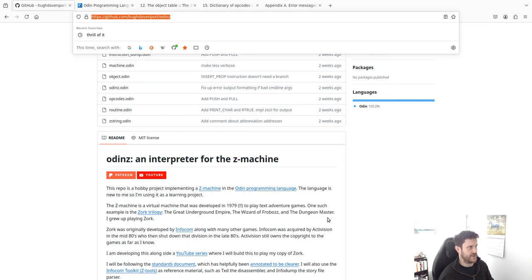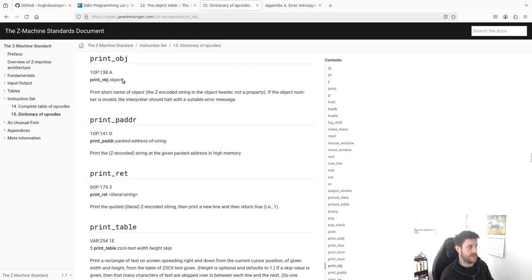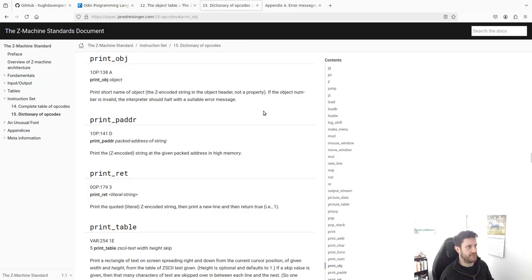And so if we look at the dictionary of opcodes, we can see here one op at A, so that's the one there, and A is not implemented, so this is indeed a print object, so we're going to implement that.